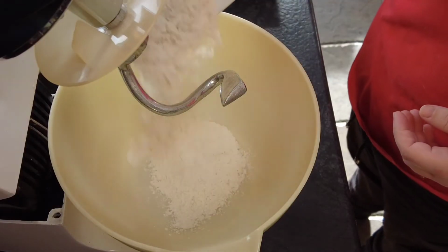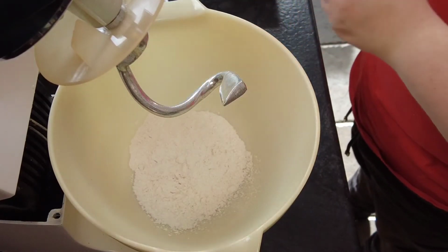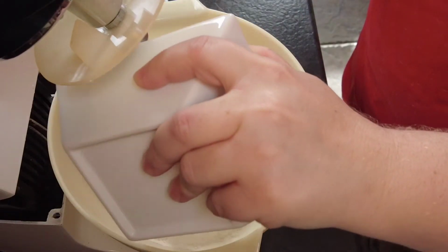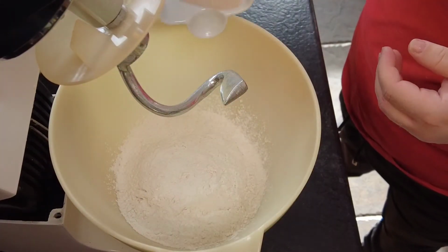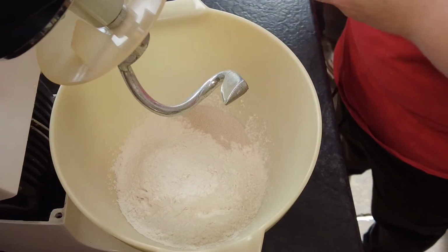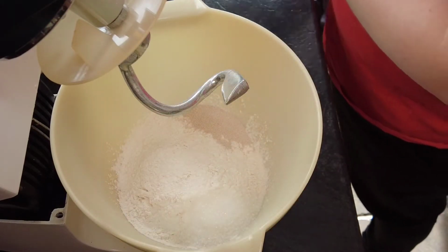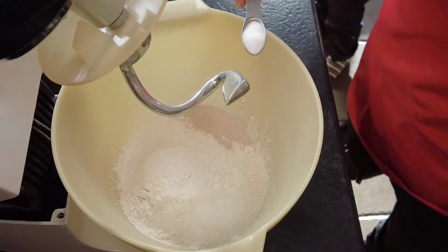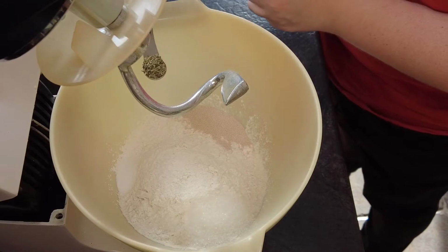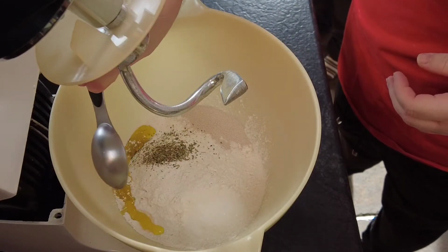So in the medium bowl of a stand mixer, first we add our bread flour. Then we add our plain all-purpose flour. To that we add some dried yeast. Then we add some salt. Some sugar. Some Italian seasoning. Olive oil.